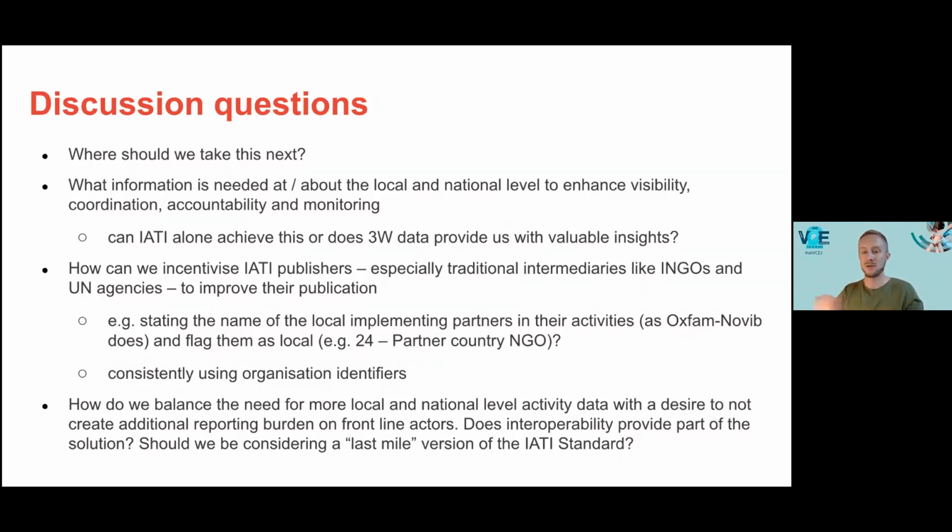So I think we also have this point, and maybe this is another point we can pick up later, around this kind of last mile version of the IATI standard, or how we, if we were to take this 3W data and convert it into something like the IATI formats, and it doesn't meet all of the minimum requirements of the core IATI standard. Is that okay for certain very small organizations at the end of the chain, and what should that look like? I think this is also something that would be good to pick up on, possibly with Pele in future as well.